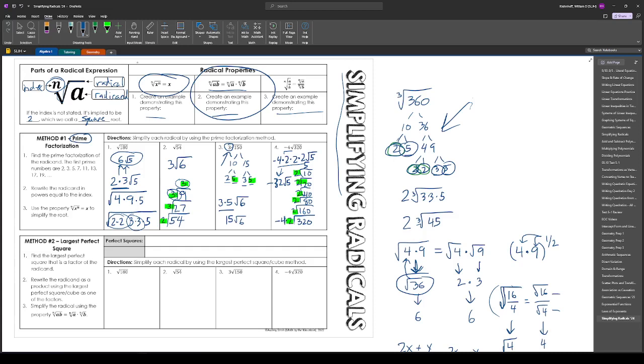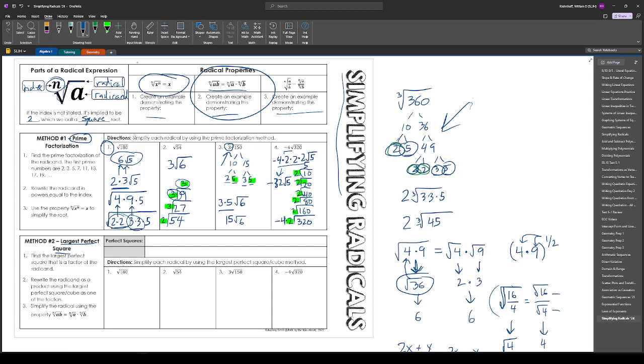No matter what pair of factors you start with, you're going to end up with the same list of prime factors. But when we do the perfect squares method, instead of dividing all the way down to the bottom level, we're looking to just divide it into the biggest perfect square, or really any perfect squares. So notice on number 1 with method 1, we found 2 2's, and then we put them back together into a 4. We found 2 3's and put them back into a 9.